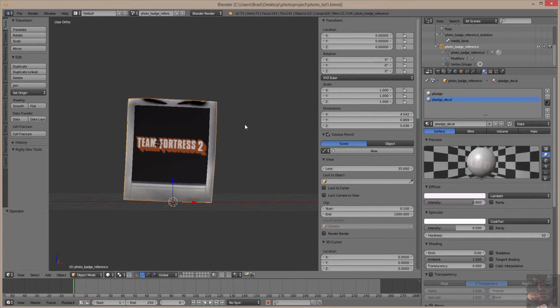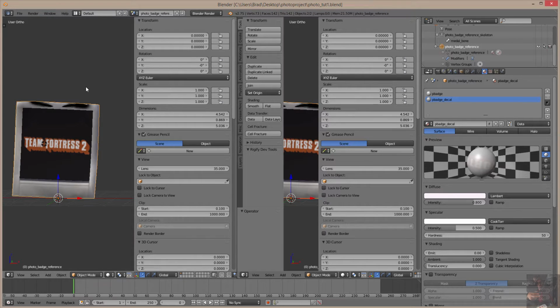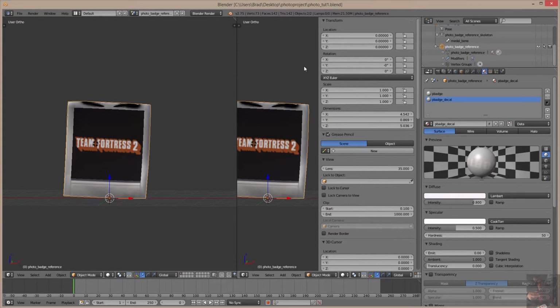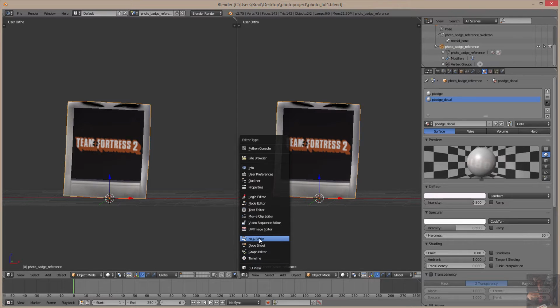So here's our picture, and this is the thing that we want to edit. And we want to create a UV reference for this particular picture that we can use in Gimp. So up here, I'm going to grab that corner again, and split the screen. I'm going to kill off these menus here. Whatever screen I have my mouse over is the active screen in Blender. So T to turn that off, N to turn that off, T to turn that off, and N to turn that off. I'm going to come down here and change this to the UV image editor.